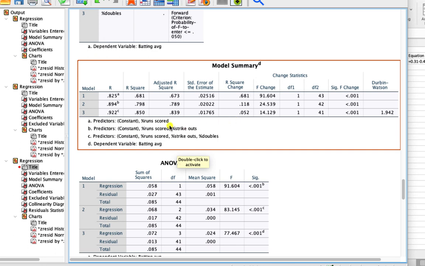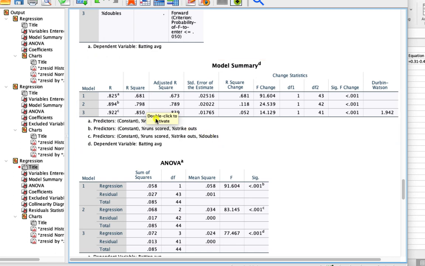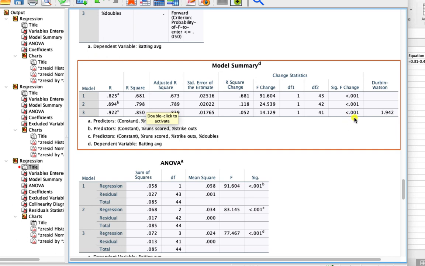So in this case, runs scored was the first variable added. Obviously, we're going to have a significant change in R squared. So then we chose the variable that increased R squared the most, and we added that one in next. That would have been strikeouts, because that was the next variable entered. We then said, did this change R squared significantly? We see a p-value less than 0.05, so yes, adding strikeouts significantly improved our model. So then we did the cycle again. We said, ooh, our percent doubles adds to R squared the most, so we'll put that in there. We noticed we also had a significant increase in our R squared, so we kept it in.